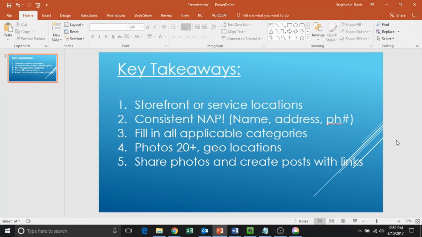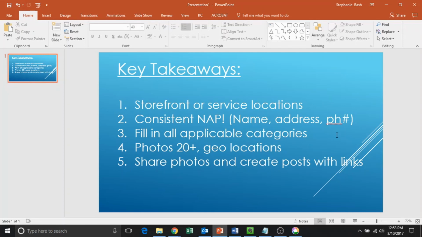So another big takeaway, fill in all the applicable categories for your business. So the area I showed you, where you choose roofing, and then once you go in to modify the listing more, you can add in siding or whatever your business is. You might only have one category, and that's okay. You might have 5, 6, 7 of them under there, but don't go too crazy. And definitely, if you have a lot, make sure they're closely related. I have seen Google shut down listings for spam for those reasons.